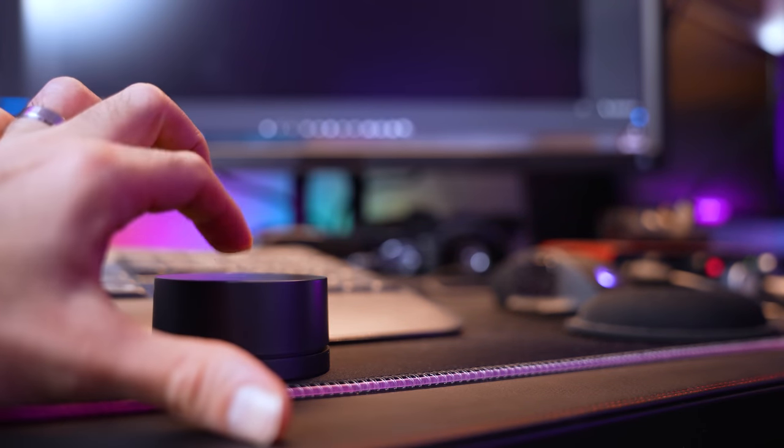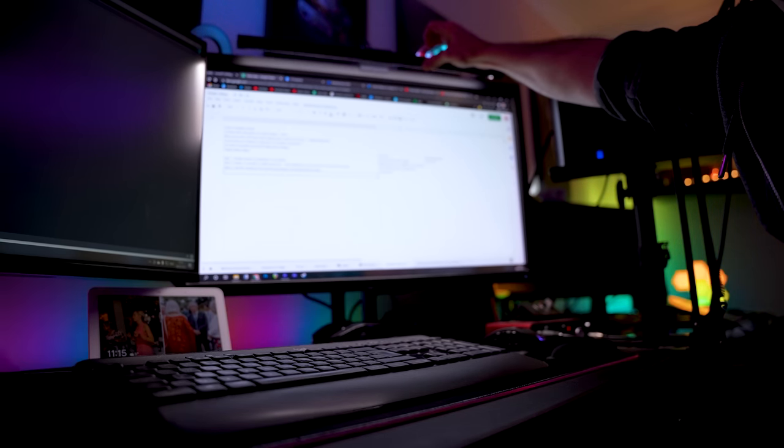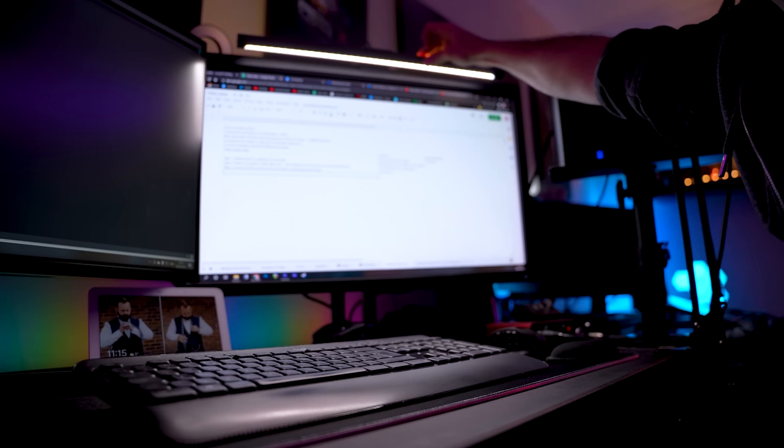The screen bar can be tilted to illuminate more or less of the desk, and the angling of this is better than my previous screen bar, as I can actually shine it directly on my keyboard. And if that's all you wanted to do, then that's it, job done. But there's more fun to be had. And by fun, I mean nightmare, because technology is terrible.